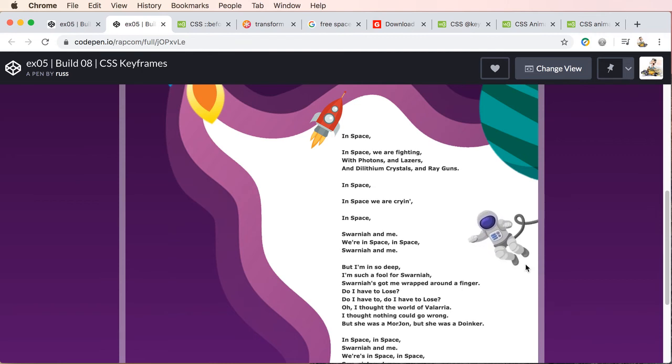Well, that's not really realistic. So how about we modify our keyframes and try to get our astronaut to do something maybe circular or like a figure eight, which would be a bit more realistic as far as floating in space.